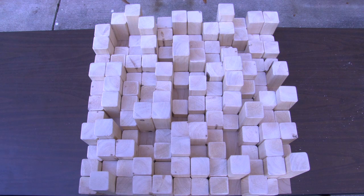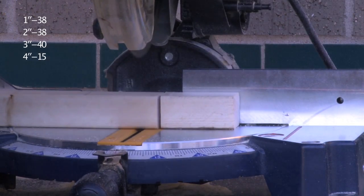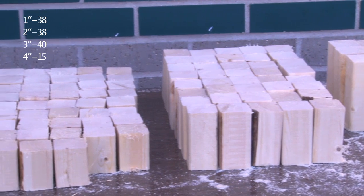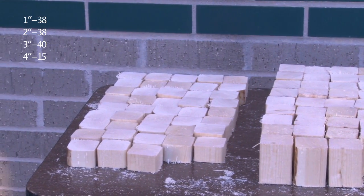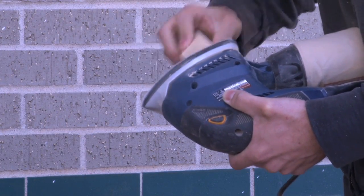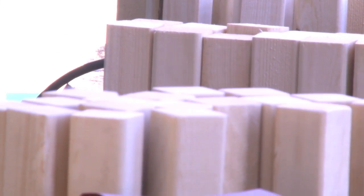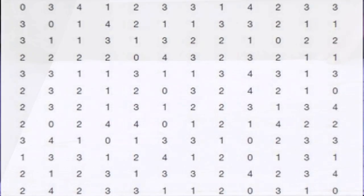While this project looks complicated, it's fairly simple to build if you follow these steps. Cut the following pieces to the appropriate length listed below. You will have a total of 131 pieces and 13 blank spots on the plywood. Sand the edges that will face out to remove splinters and give the diffuser a more finished and attractive look. Arrange the pre-cut pieces of 2x2 wood and glue them to the 24x24 inch plywood base, using the following grid as your key. Refer to your glue safety instructions and use in a well-ventilated area if necessary.